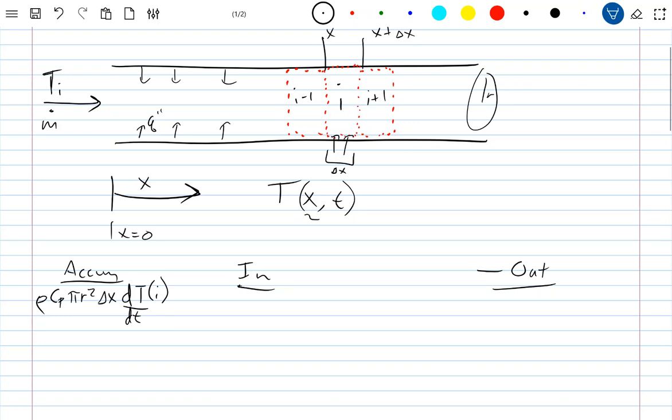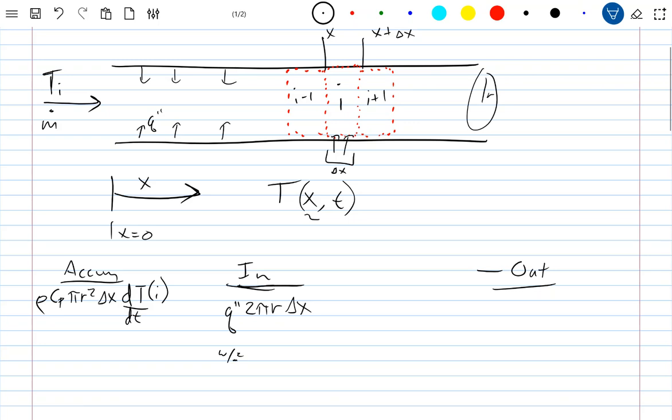Coming into that particular node, we've got our applied flux. This flux is being applied. There could be an electric heating element that is uniformly applying this energy, which is causing the fluid to heat up both in time and in space. This flux is going to have units of watts per meter squared, which means to get this in units of watts, or an energy rate, we need to multiply this by the corresponding area over which the flux is being applied. That area would be the outer surface area of this node. That's going to be 2 pi r times delta x.